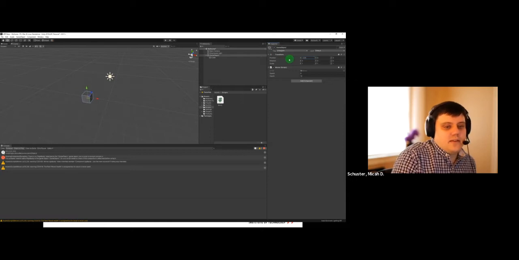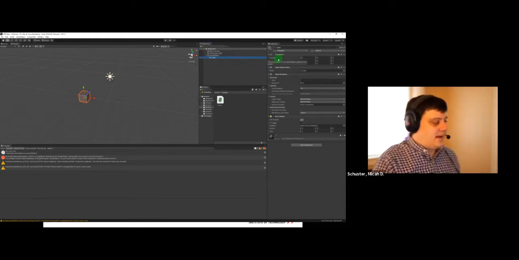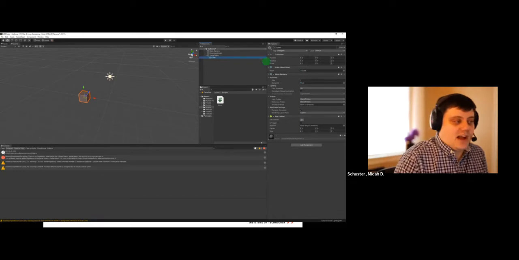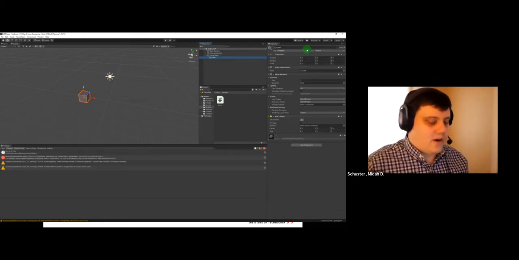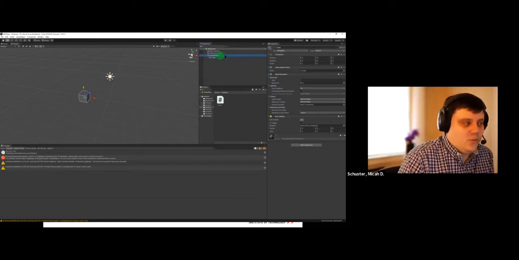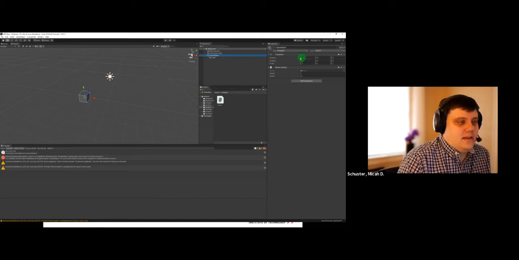So if I bring this back to, say, -3 in the X position of the game object, the cube still shows 0 all the way across. That's because it's a relative position. When you have a child, the position here is a relative position to the parent. So that's why it still shows 0 here, whereas this is whatever value it happens to be that I've messed around with.